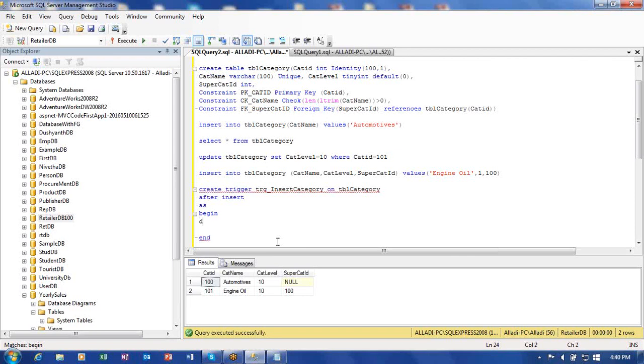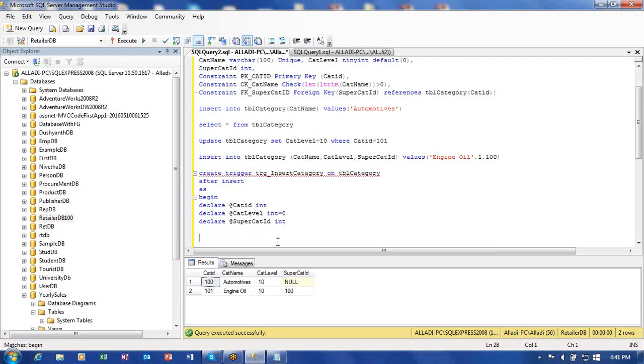But before that, let us declare the variables that are required. First of all, @cat id is required, int we put. Similarly, declare @cat level, that is again int, equal to 0. Similarly, declare @supercat id, int, equal to -1.